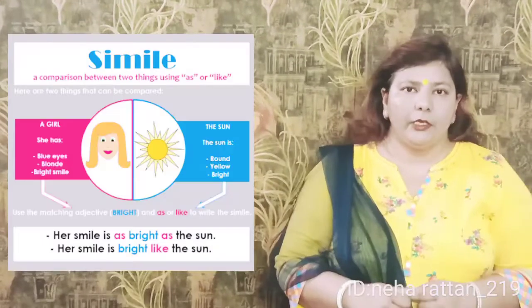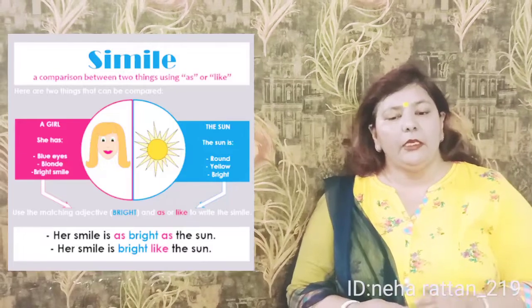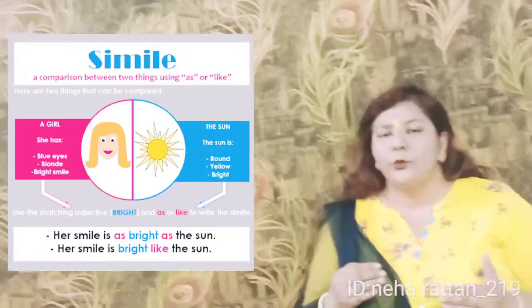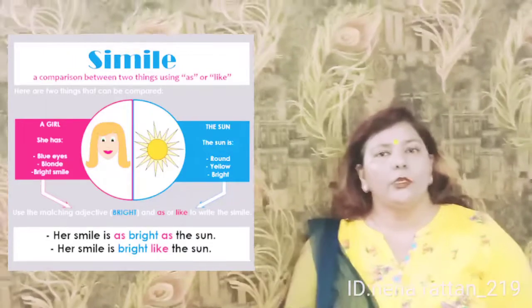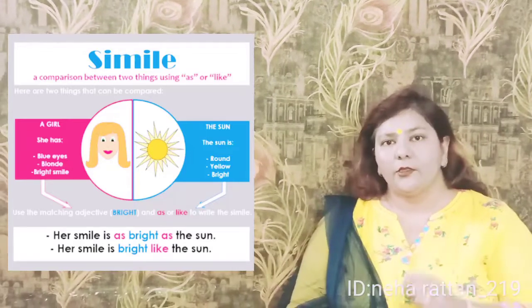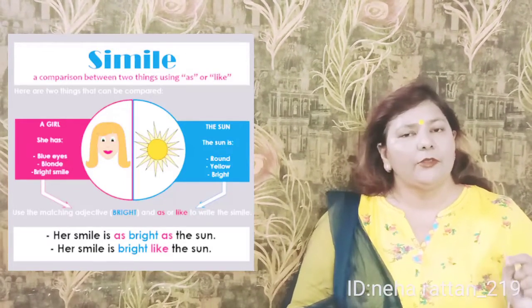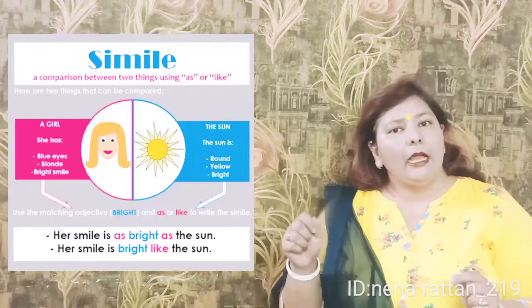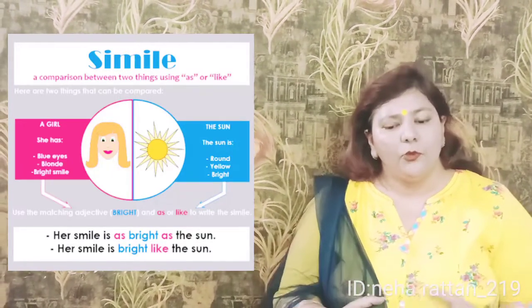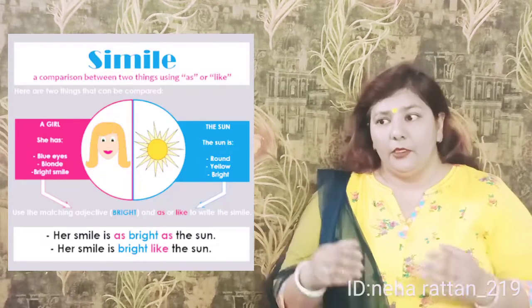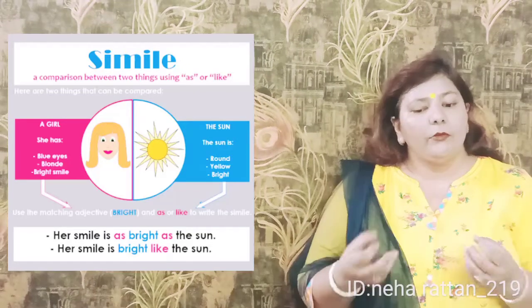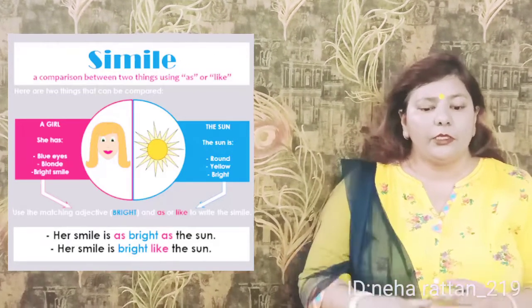The first poetic device I'm going to talk about is simile. Simile is a figure of speech which involves direct comparison between two unlike things using the words like or as. Example, she is as white as snow. Here, the comparison has been made between her complexion and snow using the word as. Another example, the classroom was buzzing like a beehive. The noise made in the classroom has been compared with the buzzing noise of a beehive using the word like.